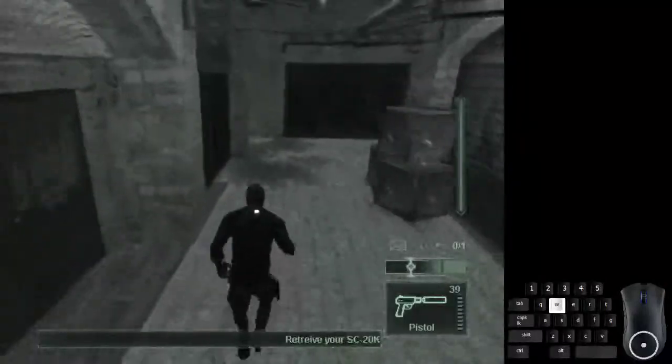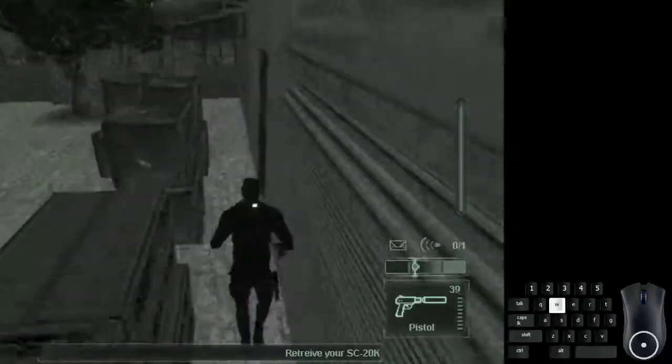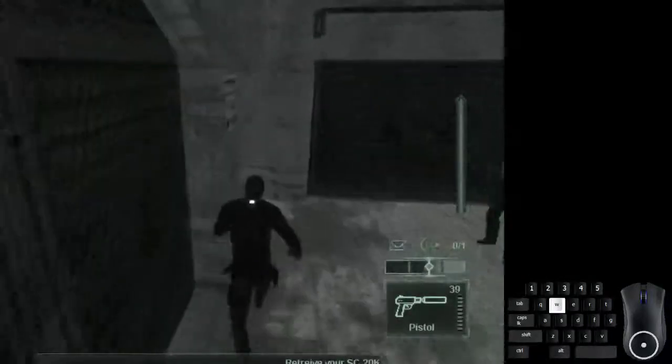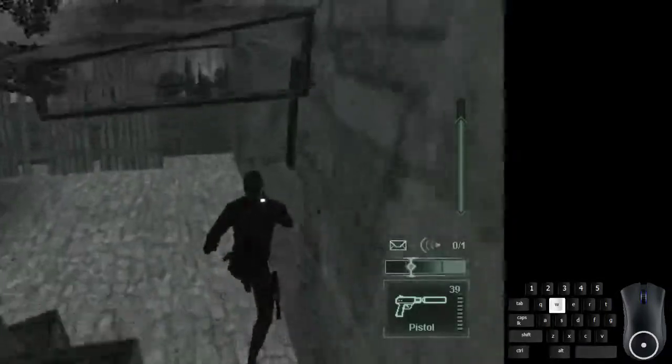So I'll run through this alleyway. There's a guard right there on the right, but you can ignore him. He usually shoots you when you go through this alleyway, but he only gets like 1 or 2 shots in, if you're quick enough. In that case, I got like 3, but that's fine. I didn't lose much health.